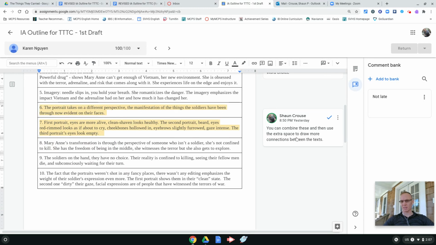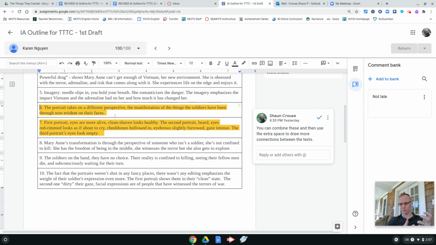In a case like this one, where she had two bullet points that could go together under one, she would simply copy and paste that up there. And for the additional space, I advised her to draw more connections between the text. Those connections would be in blue or red text as well.